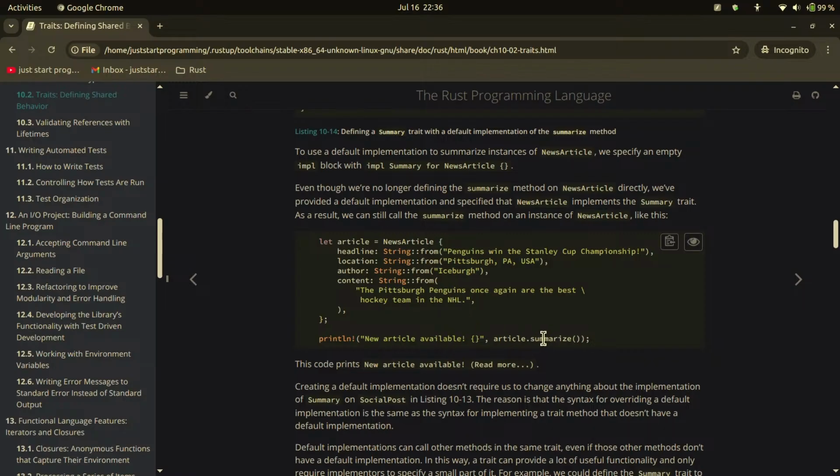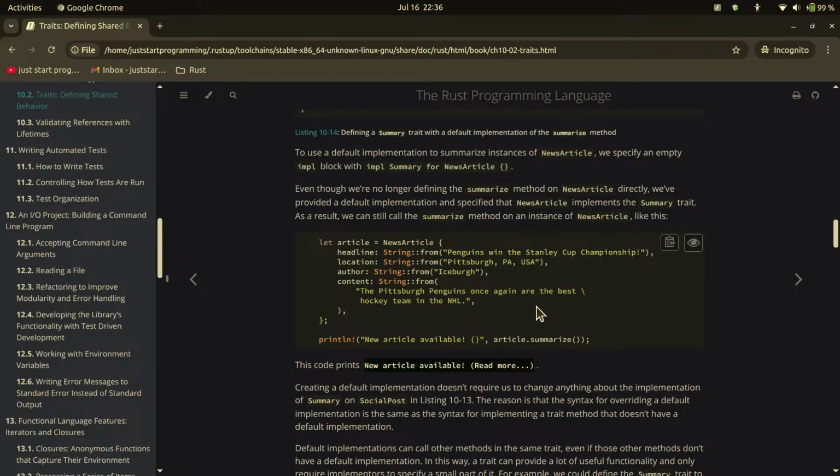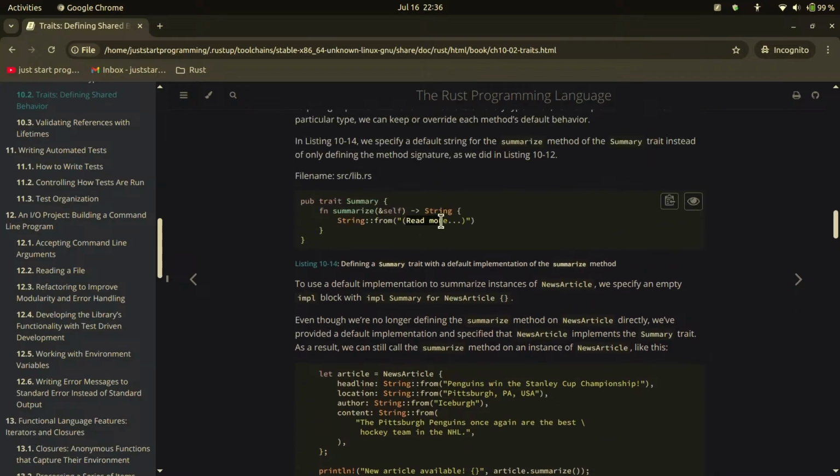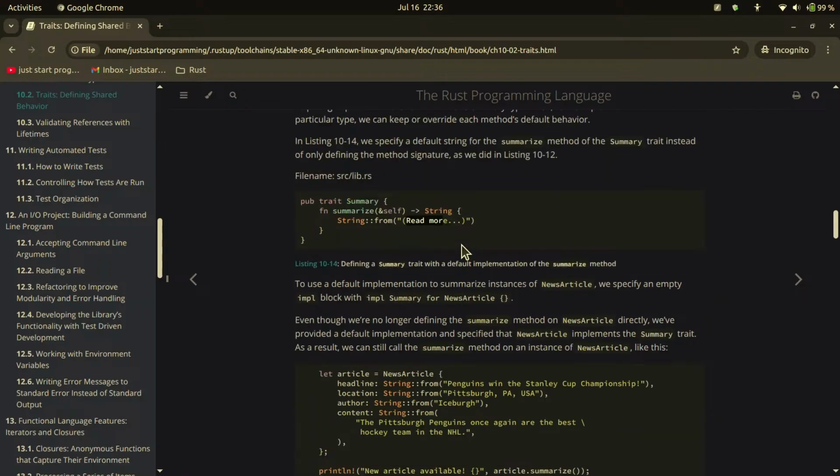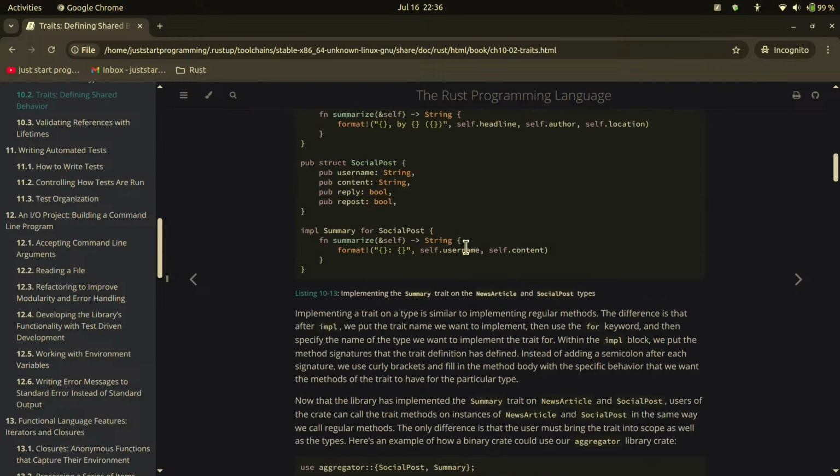So here, summarize on NewsArticle will be printed, news article available, read more, because that NewsArticle was previously implemented.